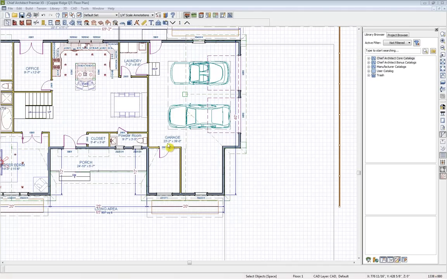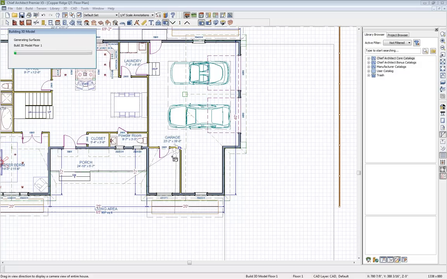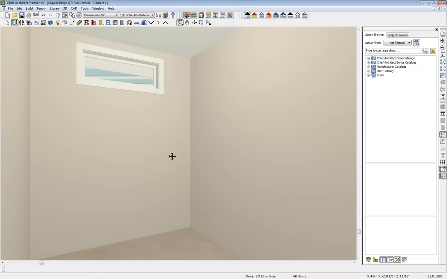So we're going to focus on this room inside of our garage. Let's get into a 3D view here. I'm going to go up to our perspective camera and use our full camera. This will enable us to be standing in the room, and this will bring up our 3D perspective. So let's work with our cabinet tools first.